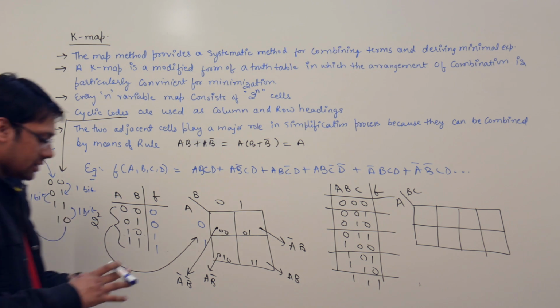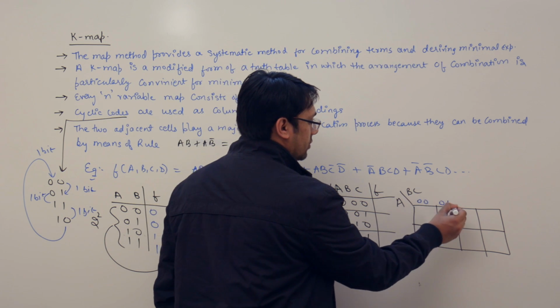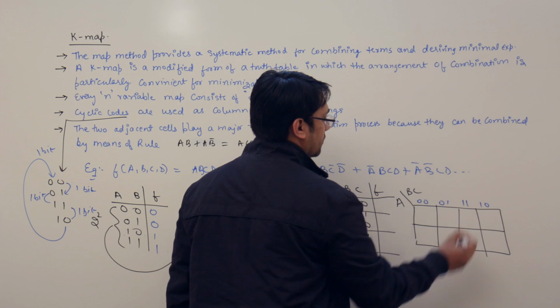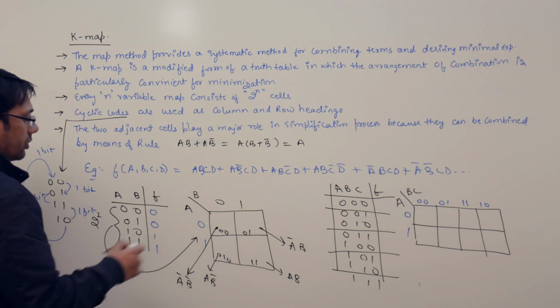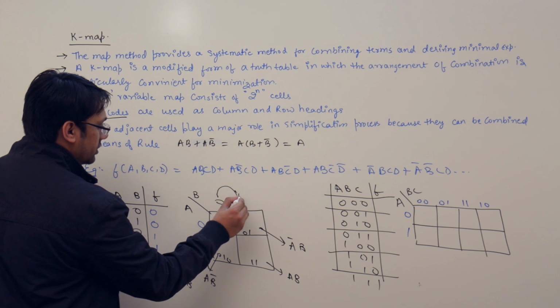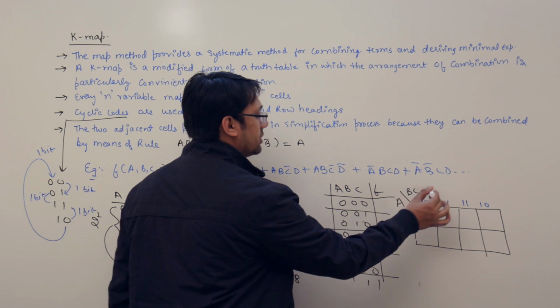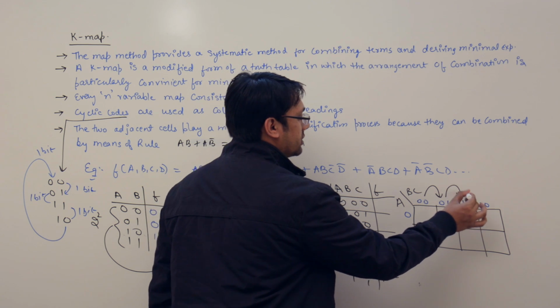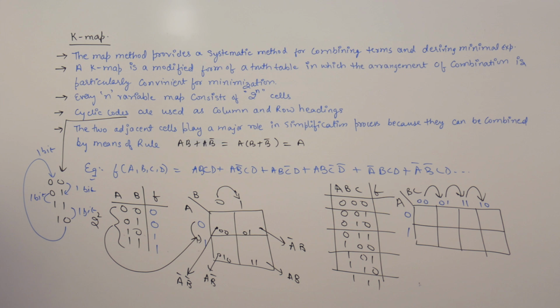For example, here this is representing 0, 0, this is representing 0, 1, this is representing 1, 1, this is representing 1, 0, this is representing 0, and this is representing 1. Here also you can see, from here to here there is a change of 1 bit, and the same for each adjacent pair. In K-maps, with 2 adjacent cells, there is a change of at maximum 1 bit.